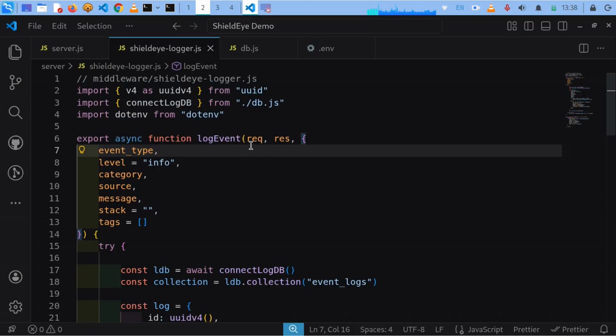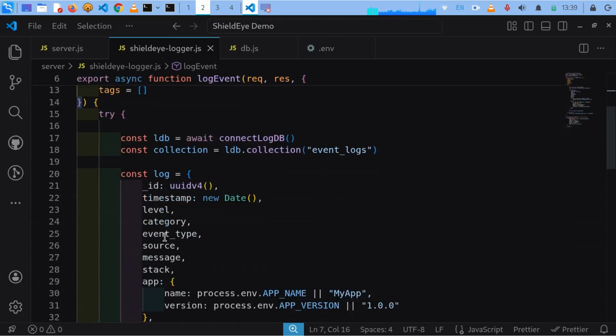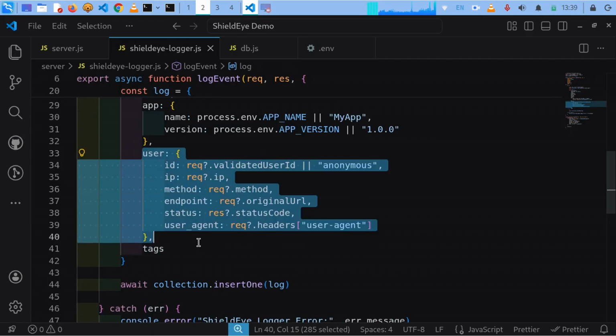First thing to note is the request. This tells us information we are getting from the request about the user request: the type of request, the method of request, the URL, and we also have the response, which is telling us the response we are getting from the user request.